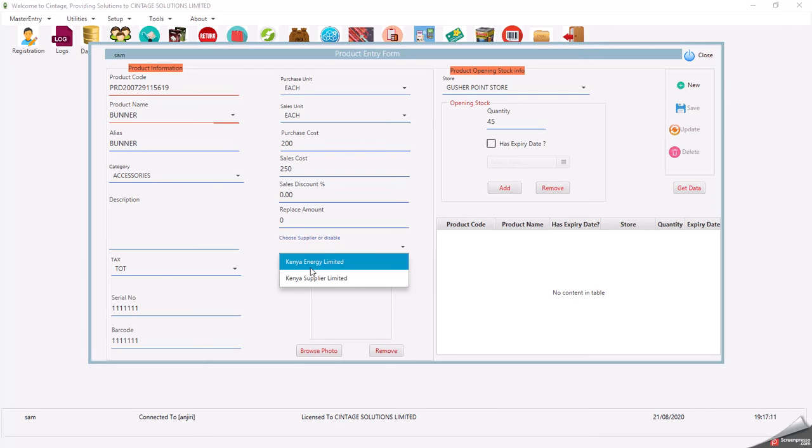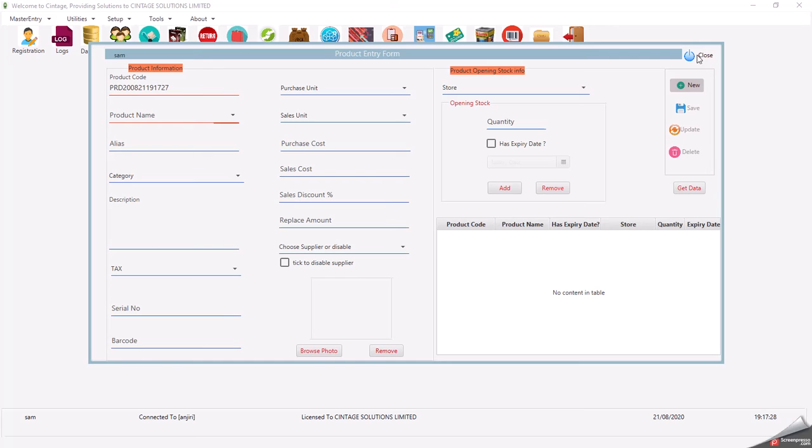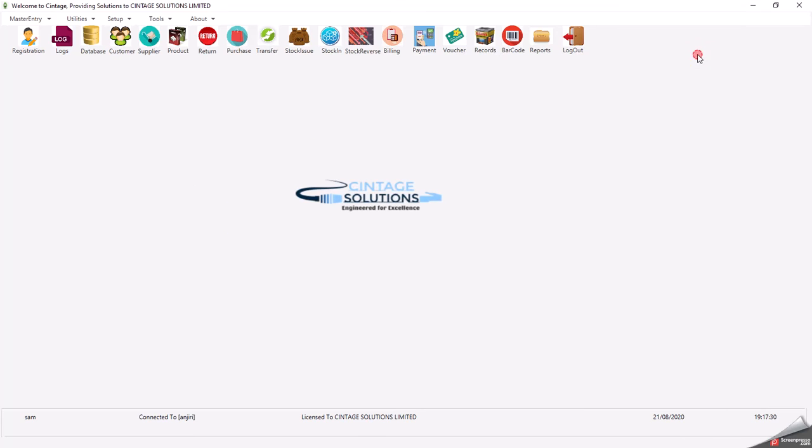So let's choose a supplier here. Then you come to add to the grid. Then after adding, we save the product. The product is saved into our database.